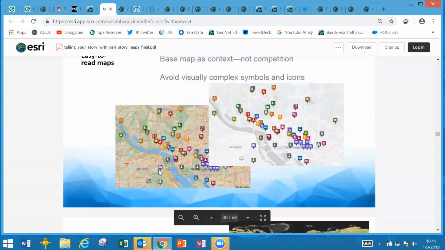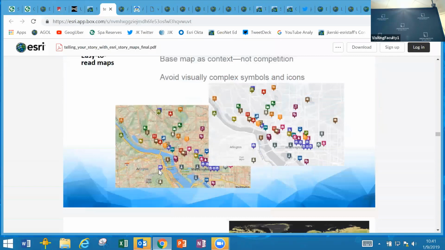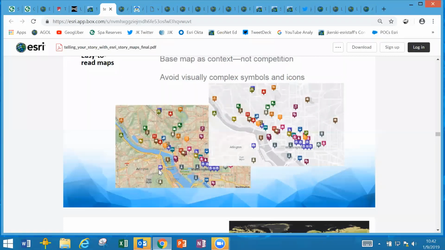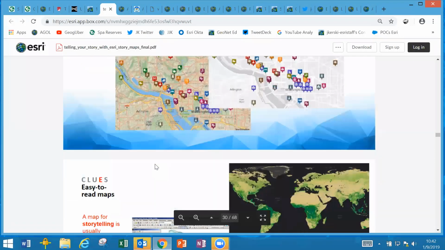Also, as you know, I know many of you actually are using GIS, you're going to think about, okay, if I'm going to show my GIS cohort at Lincoln my maps and my data, I can show it in its true complexity. But if you're going to share it with even the general public, or even people out in your research community outside of your own core group, you're going to want to think about, what symbols am I using?